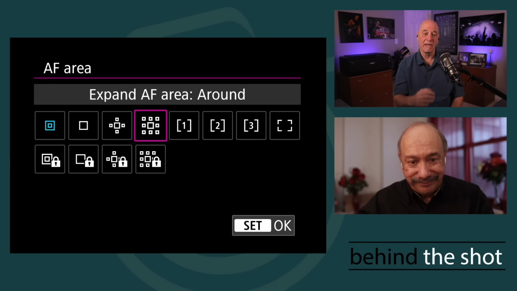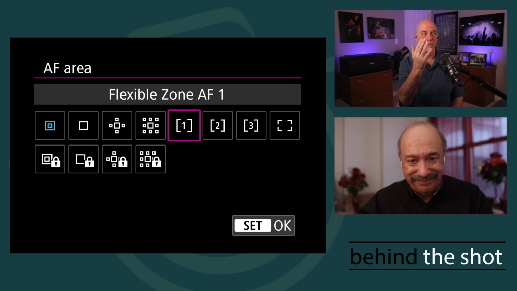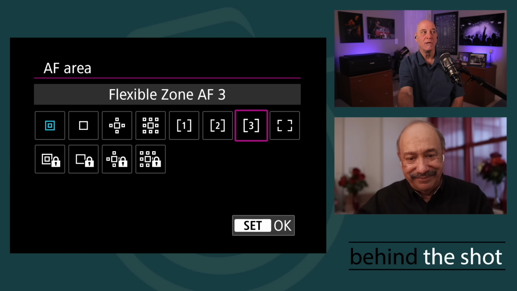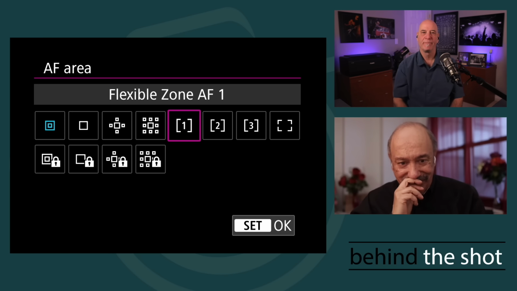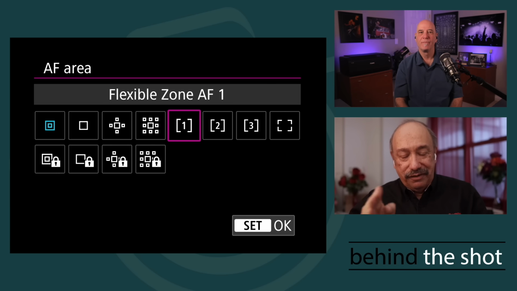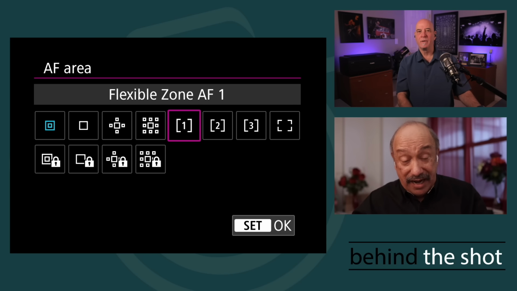Okay. Yeah. And when I'm in servo mode tracking, I absolutely love that particular focus zone. So let's get into the flexible zones. Flexible zone AF1, AF2, and AF3. And we'll go into whole area first. So let's do the 1, 2, 3 first. So explain flexible. Okay. It helps to just understand where we came from here, because if you have an original EOS R6 or R5 or the original EOS R for that matter, you had a zone 1, zone 2, zone 3, but they weren't flexible.